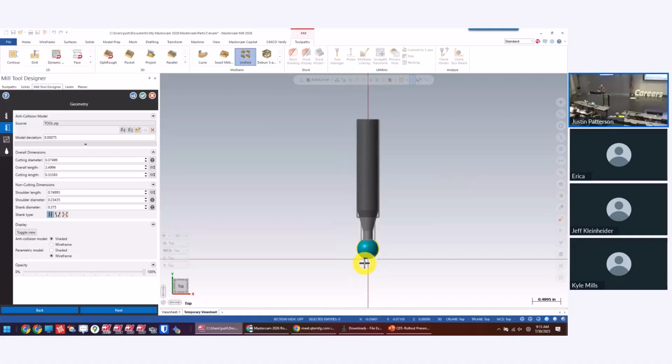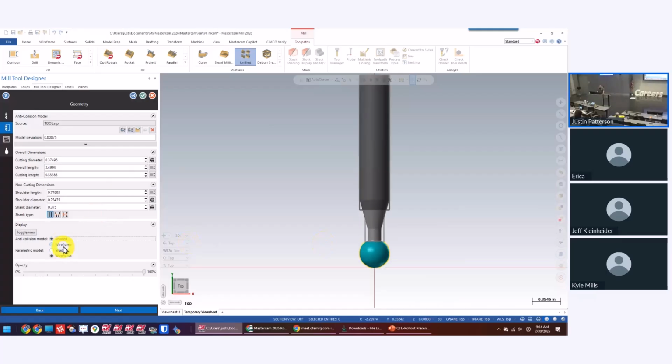So if you haven't been aware, when you bring in a solid tool, there are 2 types. Call it the yellow, the Mastercam tool, and then there's the imported solid, which is called the parametric solid. The Mastercam tool, or the anti-collision, is what's actually generating the toolpath. Okay, just so you know, that's what's going to generate the toolpath. The parametric model is what's going to show up in our verify, and it actually does check against collision with that as well. So what they're doing here, this is what I think is the real neat function, is you see how it didn't come in very well. And see, I can just flip between them. I can do them both as wireframe.